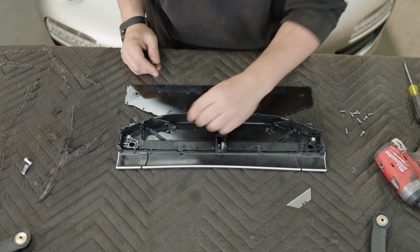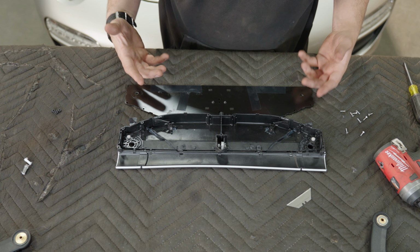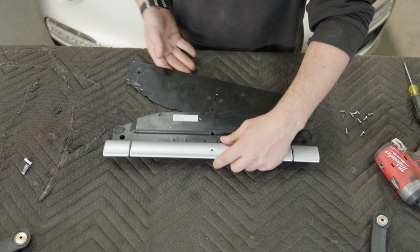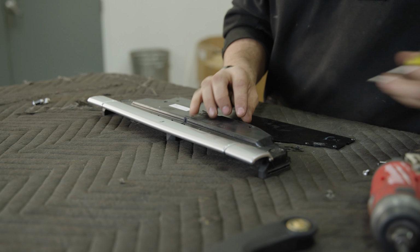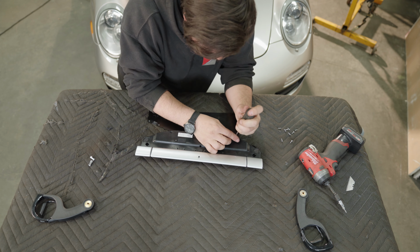Another section we've noticed we had issues on are these little arms. They tend to break. They have issues down the road, so we're gonna replace those too. We're gonna flip the cup holder around. You'll see these 2 little pins. You can take a screwdriver, compress them a little bit. We're just gonna push them right through.